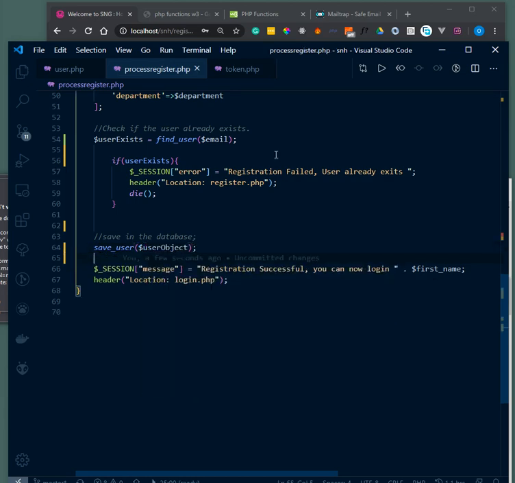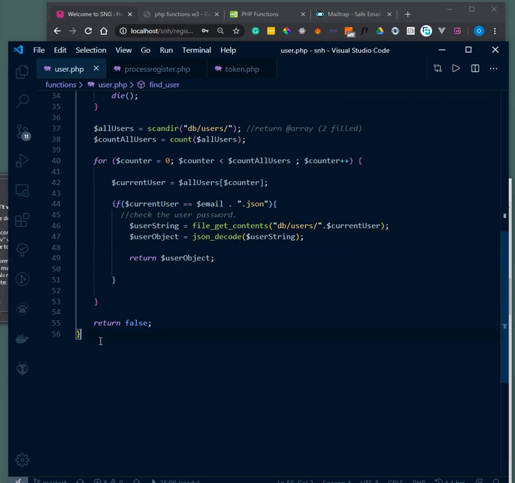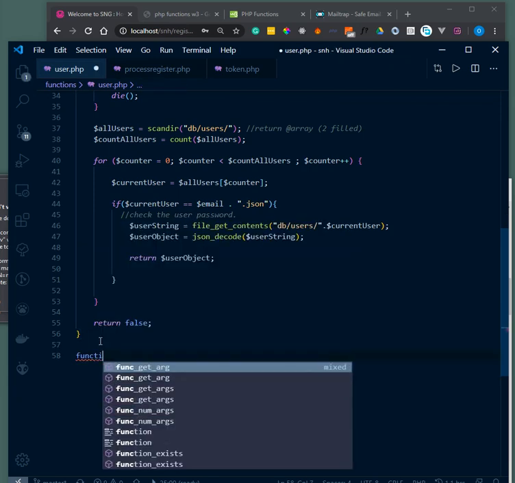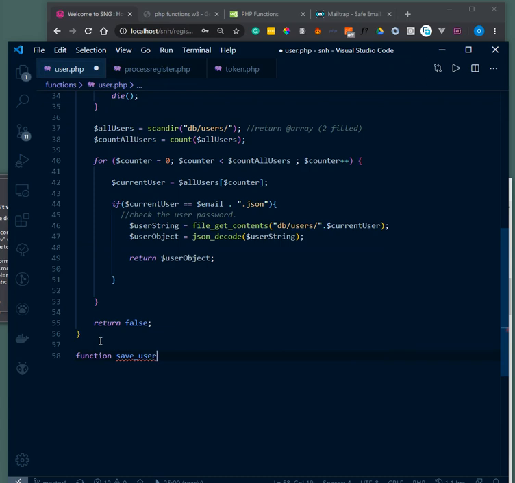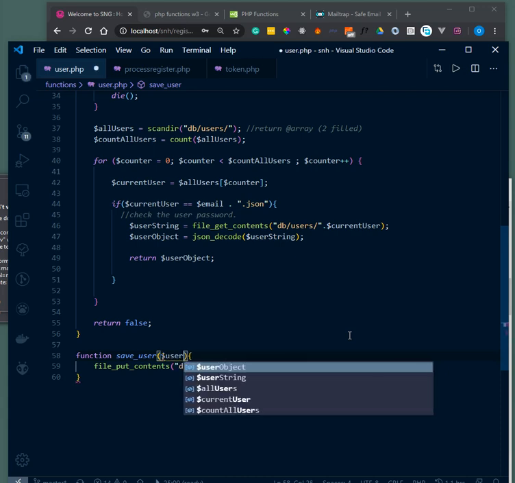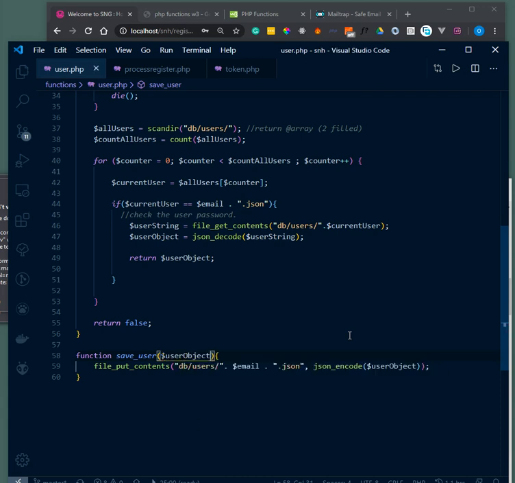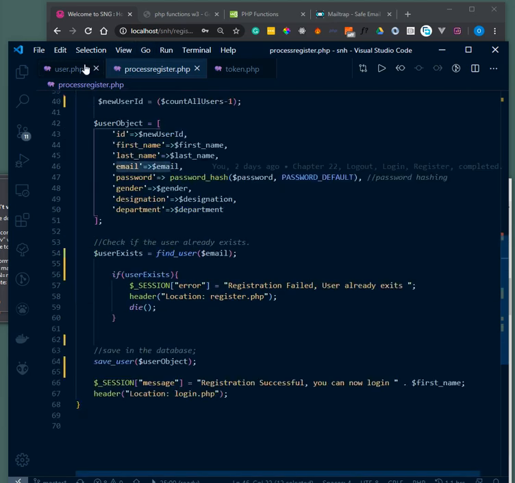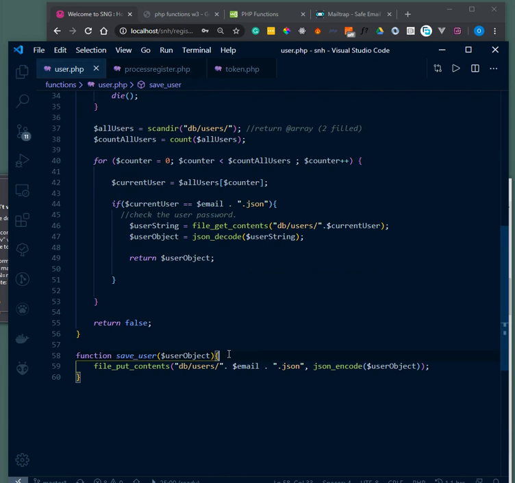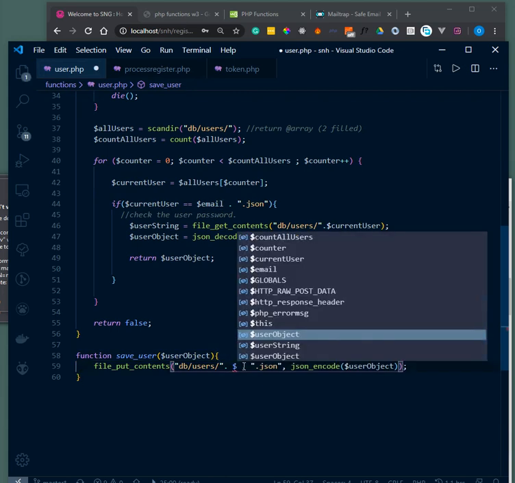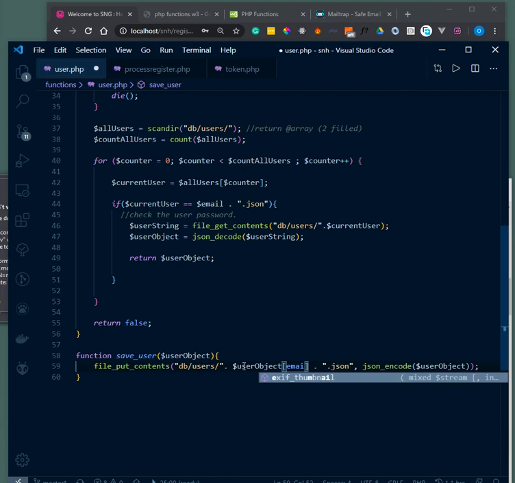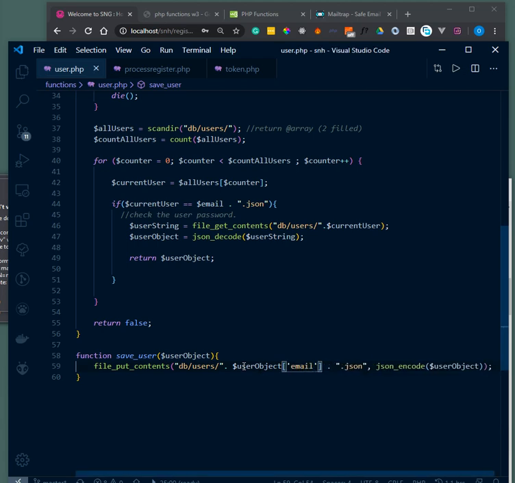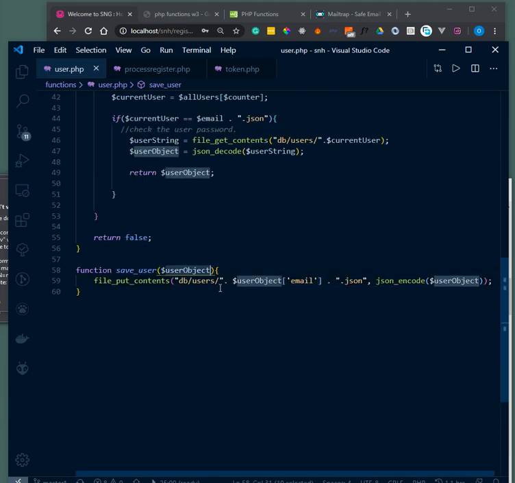So I can come back to user and write my function, save user, and take the user objects. And from the user objects, obviously I have my email there, so I can use that here. And this will save my user in my user database. Okay, so that should also work.